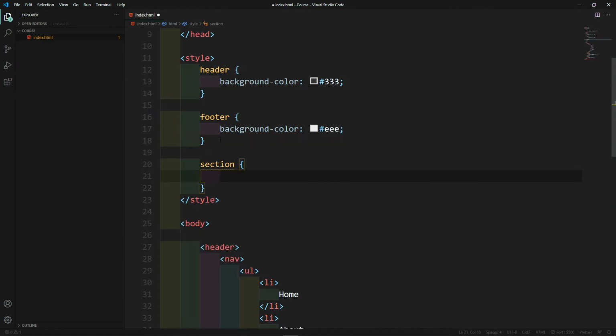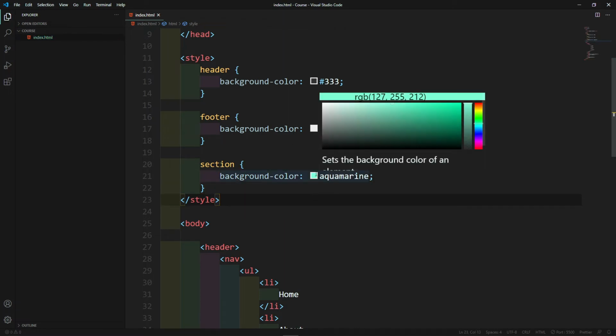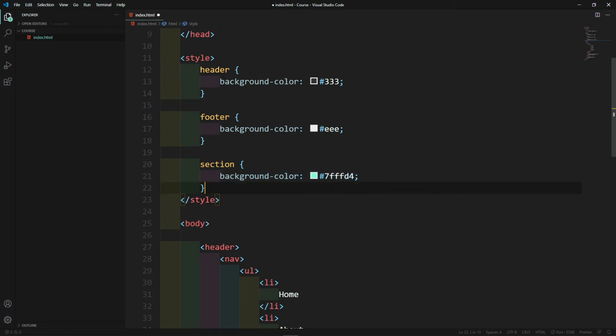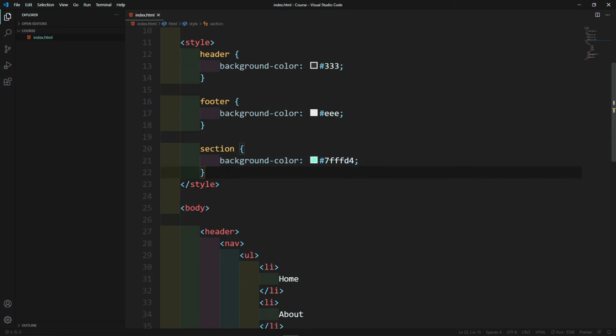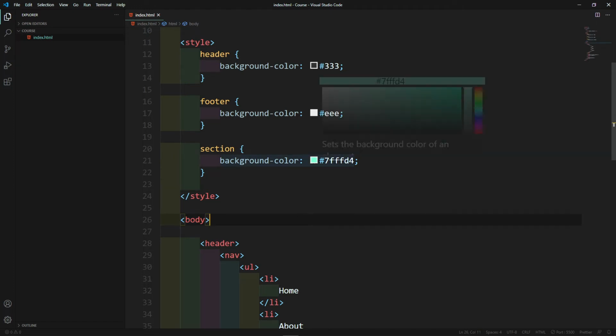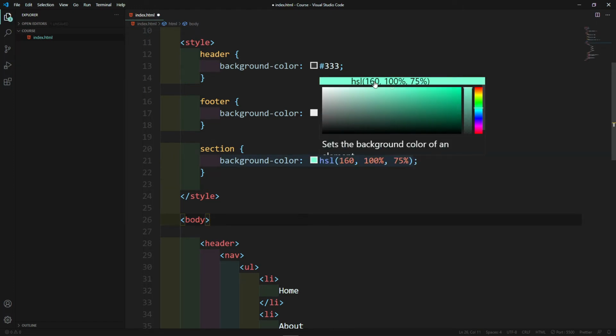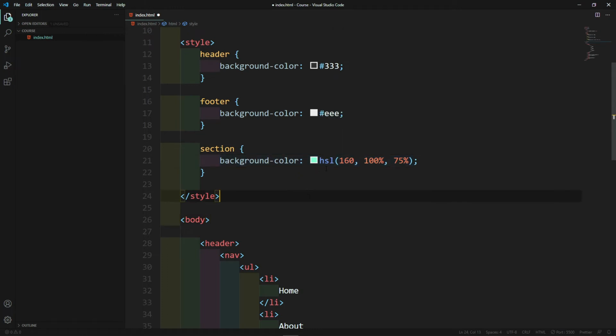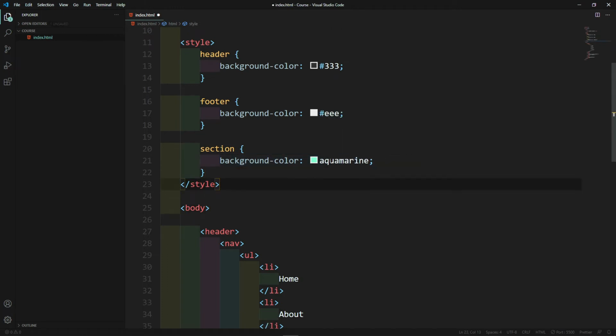So let's style the section. We're going to give it a background color. It's just for differentiation, that's why I'm styling it quickly. Normally I don't like to use the named ones, but you can do that. Let's go back to Aquamarine.